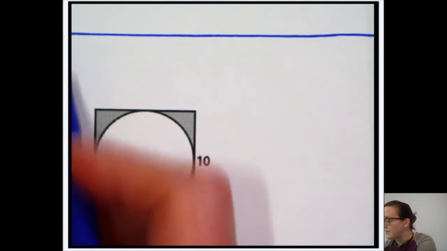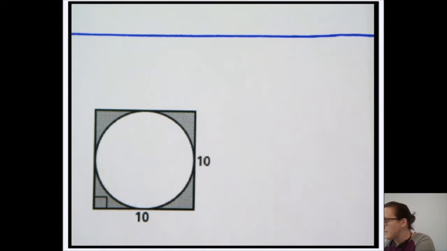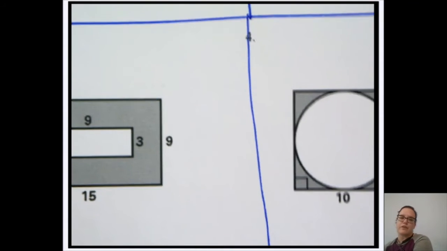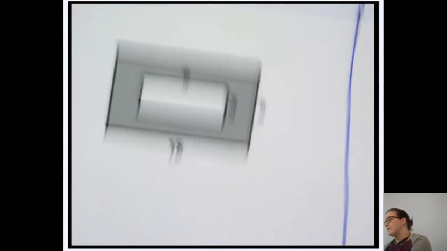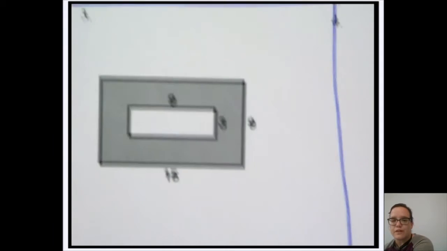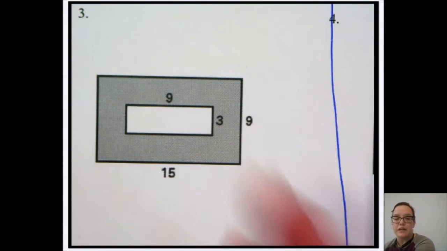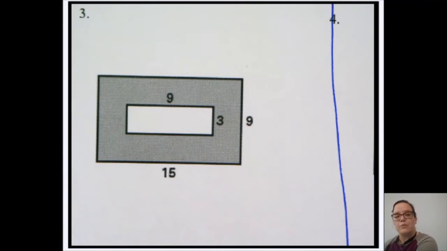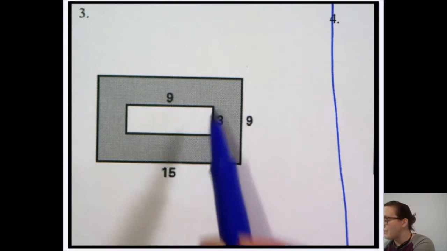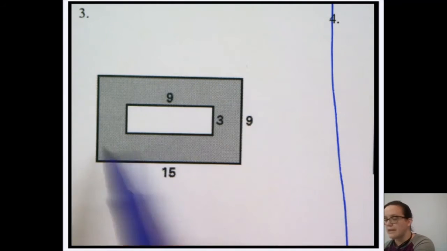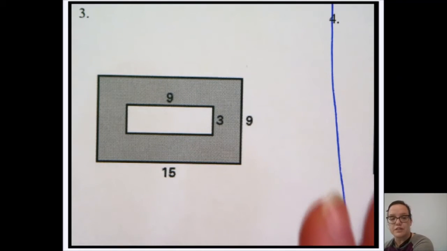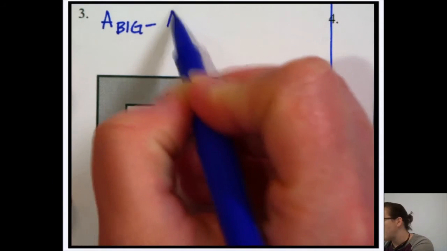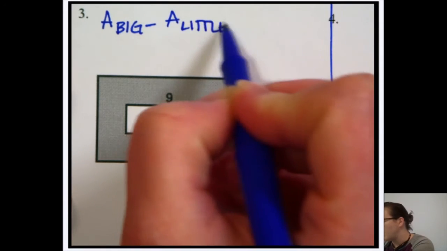Okay, so let's look at some that are not as simple in the sense that they have different size shapes. Okay, so here again we do want to find the probability of hitting the shaded area, and you kind of have to think of a plan. What do we have? Okay, so we want to know, how do I find this shaded area? Okay, now we've done that with composite shapes, right? This is a big rectangle minus the little rectangle, right?